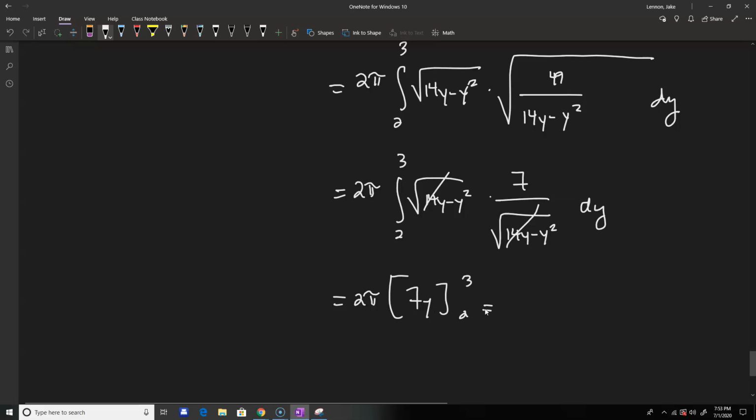So that's going to be 21 minus 14. So we're just going to get 7 times 2 pi. So our answer here should just be 14 pi. Again, that is a surface area, so this is just going to be units squared. And that is it for this one. So it looks very complicated, but it ends up pretty nice because all kinds of stuff cancels out. In general, you can't necessarily hope for that, but for a lot of the book problems, they tend to work that way.